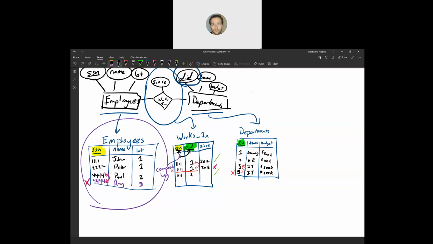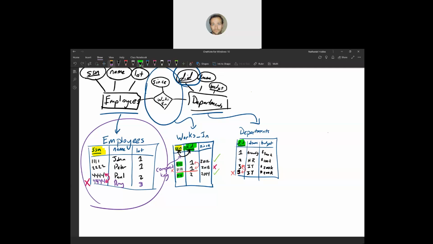However, I could have John, who started off in accounting, and at some other point is now playing a dual role, working in two departments. John, 1111, is working in both Department 1, accounting, and Department 2, HR. There's no conflict here. Even though this appears twice, no problem.